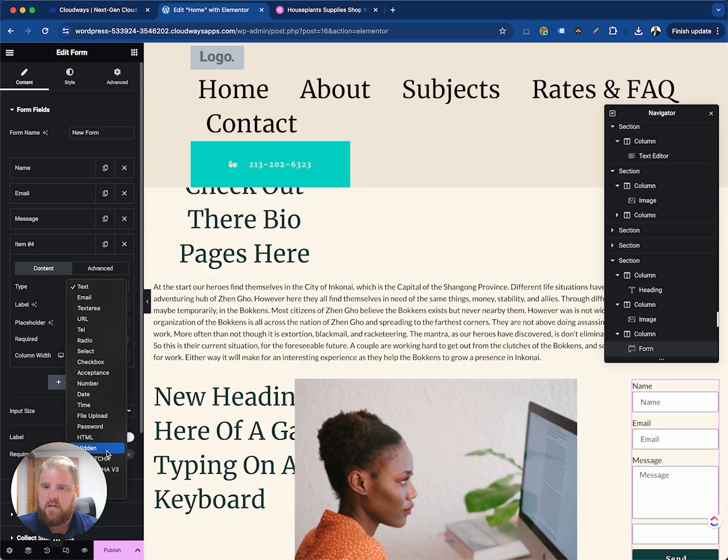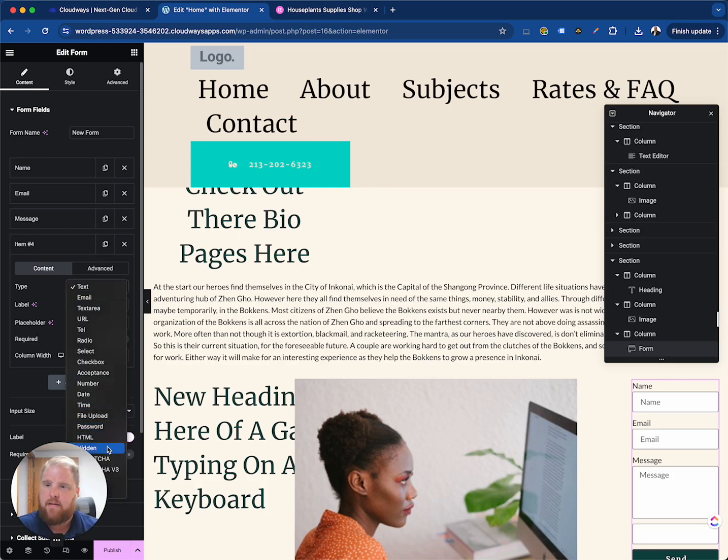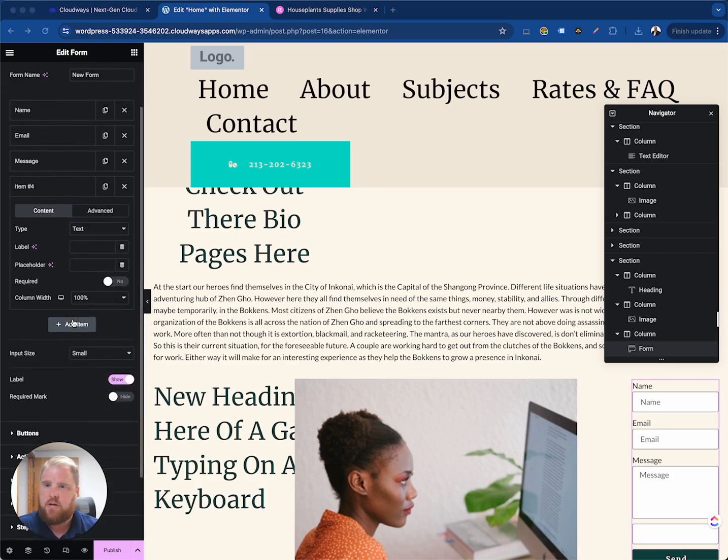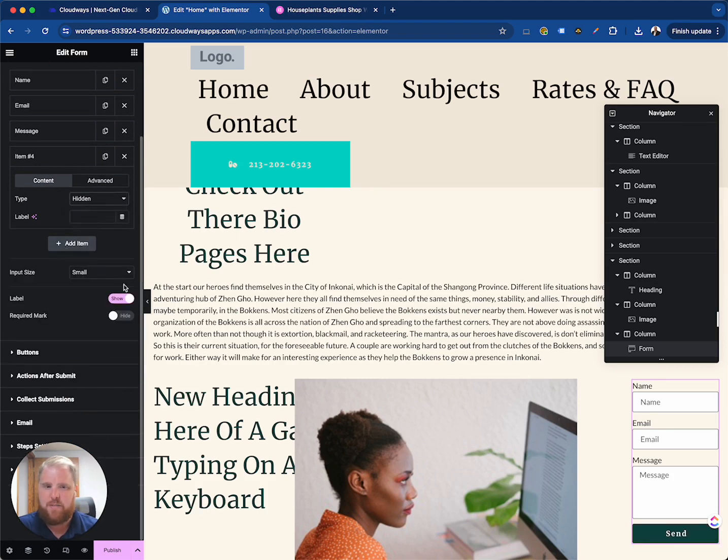You can add a hidden field. We call those honeypots, and so then it just doesn't show up for anyone, and it's basically a field that protects against spammers, so it's hidden.